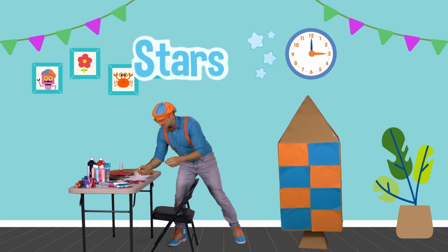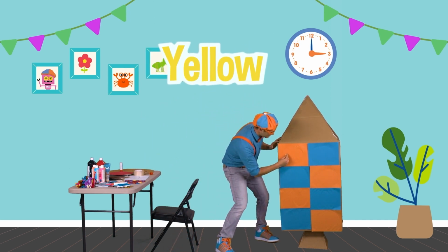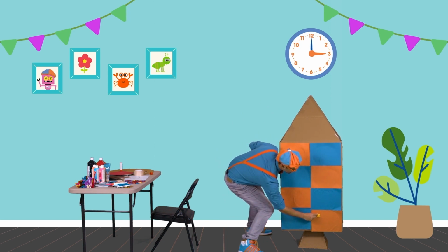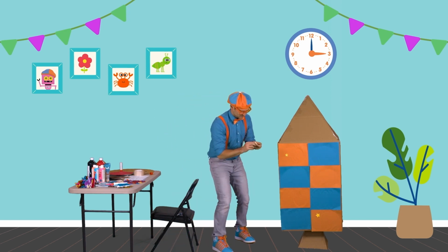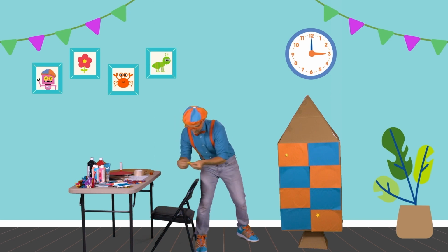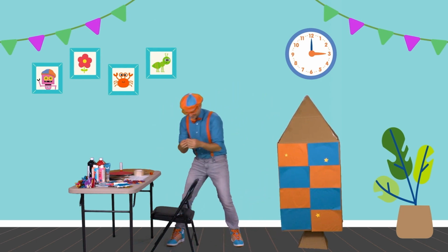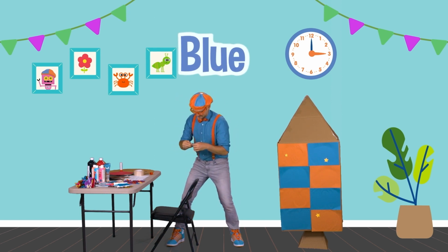We had stars. Yeah, remember? We had yellow stars. Yellow star. Another yellow star. Wow. They're so bright and they twinkle just like the real thing. Okay, and let's put some blue stars on there.